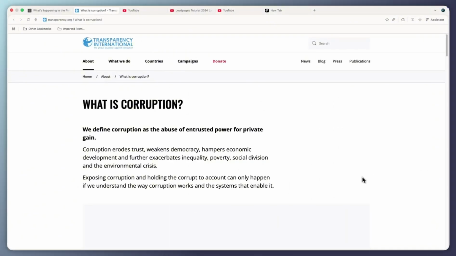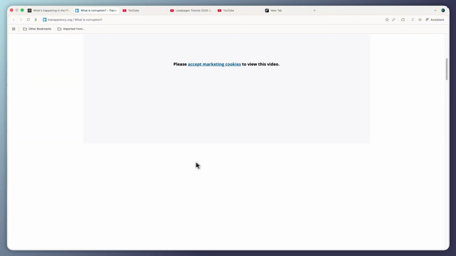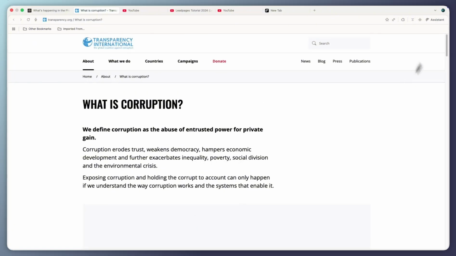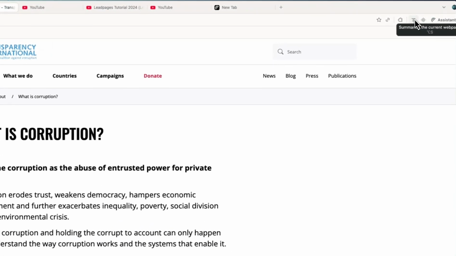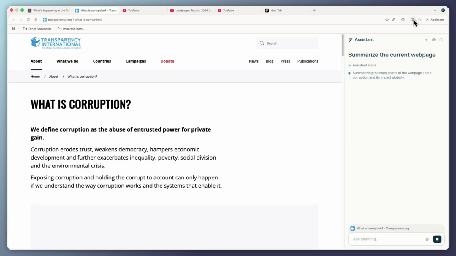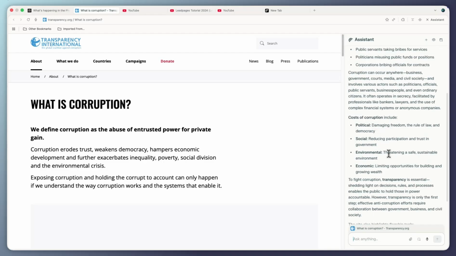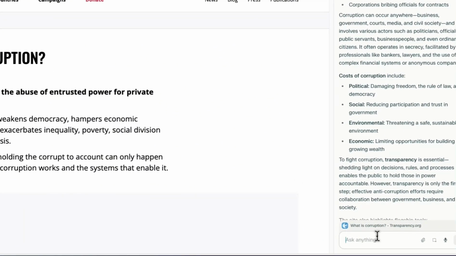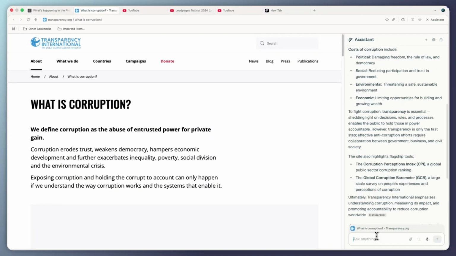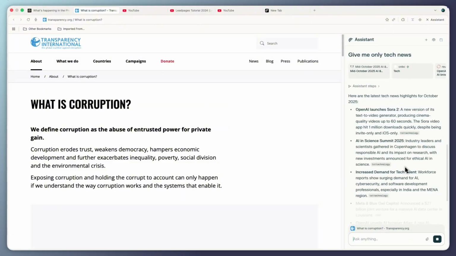Now let's talk about summarizing web pages. Imagine you have a bunch of articles to go through and you don't want to read them all. Open one of the articles and click the summarize button. And then Comet will condense the page for you so you get the main idea in seconds. And if you want the summary to stay focused on a topic, you can ask for that as well. For example, you can say, give me only tech news, and you'll get only the tech related parts. This way you can move quickly instead of reading the entire pages.